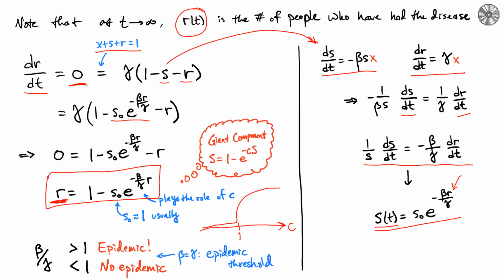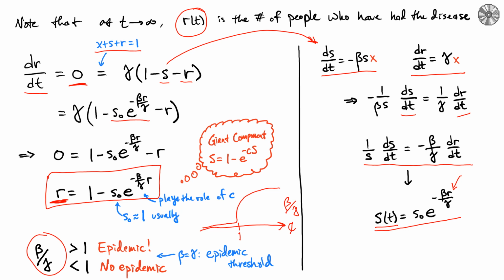And so in the context of the infection models, we're going to get rid of C and replace it with beta over gamma. For a low enough beta over gamma, essentially lower than 1, you're not going to see a very large R of t. Essentially, you're not going to have a lot of recovered people, which means you didn't have a lot of infected people. But once beta over gamma becomes larger than 1, quickly you get the emergence of a large recovered population, which means that it has infected a large part of the population. This becomes what's called the epidemic threshold, where beta over gamma is equal to 1.